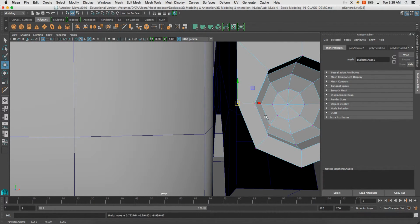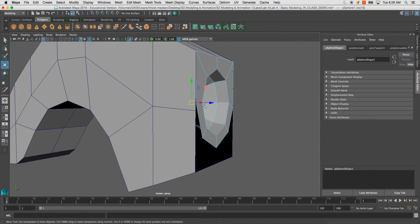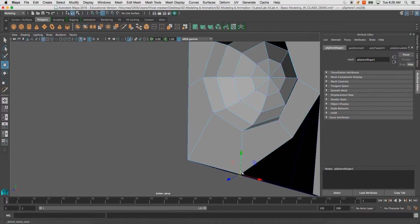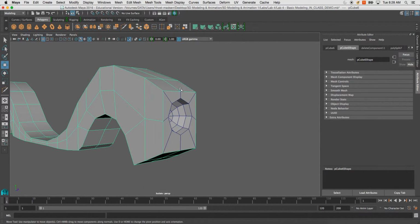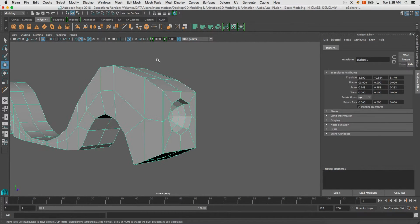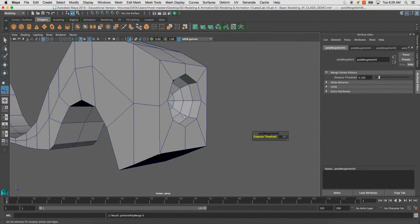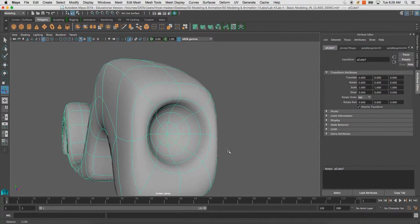And these, there we go. So now I'm going to combine both of these and merge the vertices. I'm pressing G to redo the last tool I just used. It's a much faster way to work. Hit 3 to make sure it's all good, and now you have your inset part of that headlamp.